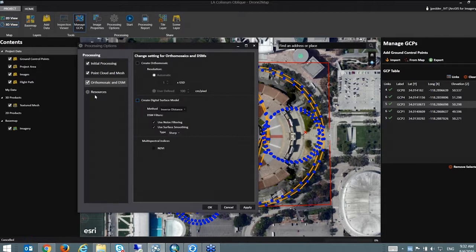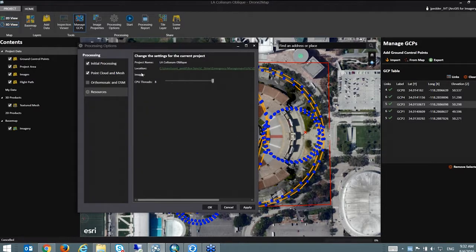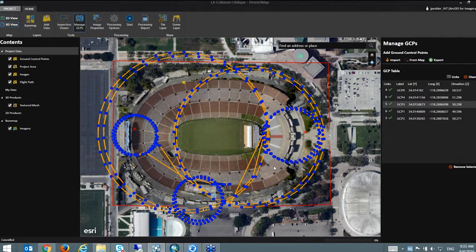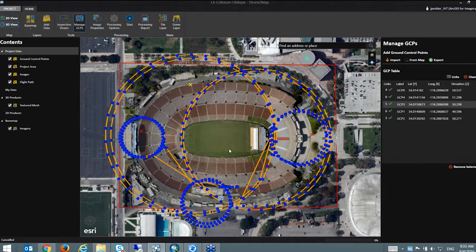But you can definitely go in here and adjust what you need, how many CPU threads you're going to use. So this is on my laptop, so it'll use everything that I can throw at it right here. But if you need to limit that so that you can work on other things on your laptop, because this product will suck up 100% of your processing if you allow it to have that many. So the resulting product here, again, is that 3D view.